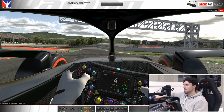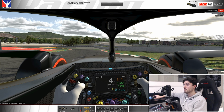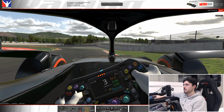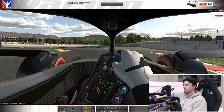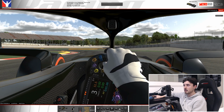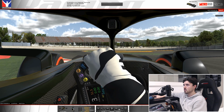So as we approach this bridge, we're on the brake. I could have braked a little bit later again here as well. I could have braked on the shadow, so a little bit more time to be gained personally. And then we're down into third gear, trail braking to control the front end of the car, keep it as tight to a sausage curb as we can without getting onto it.